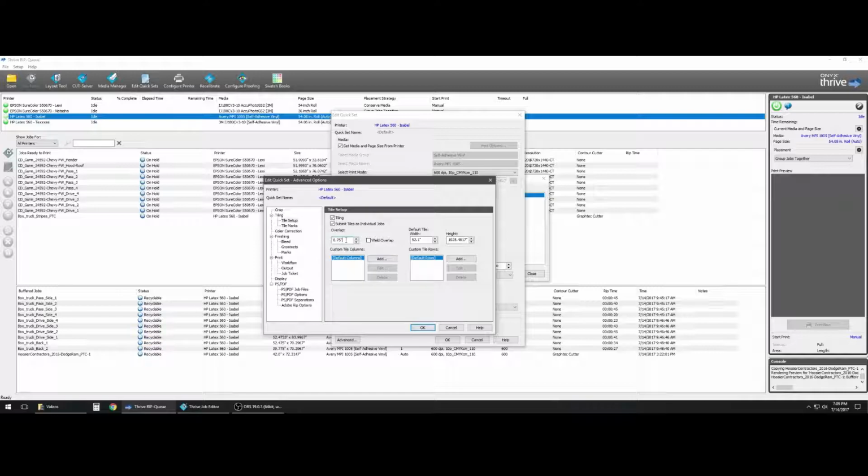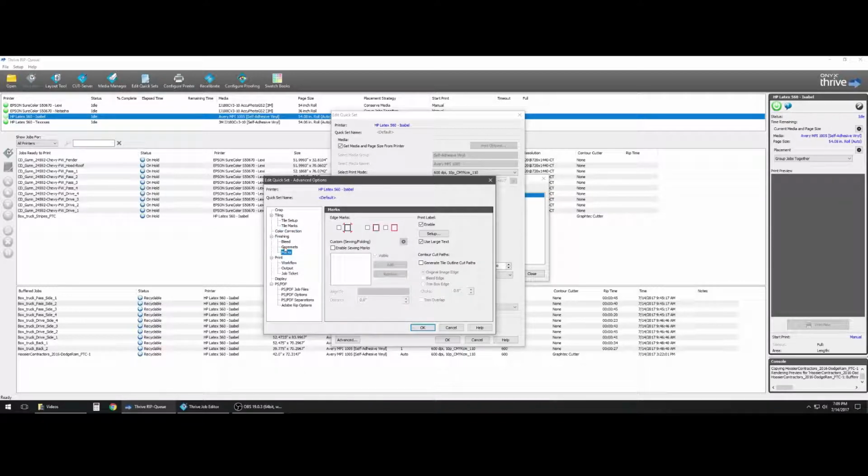And we also can change our overlap. So right now it's at 3/4 inch. If we decided that for this preset we want a 1/2 inch overlap, we can make those changes.